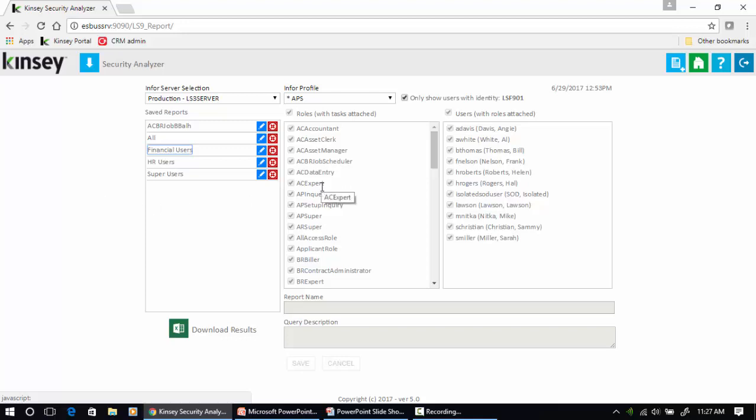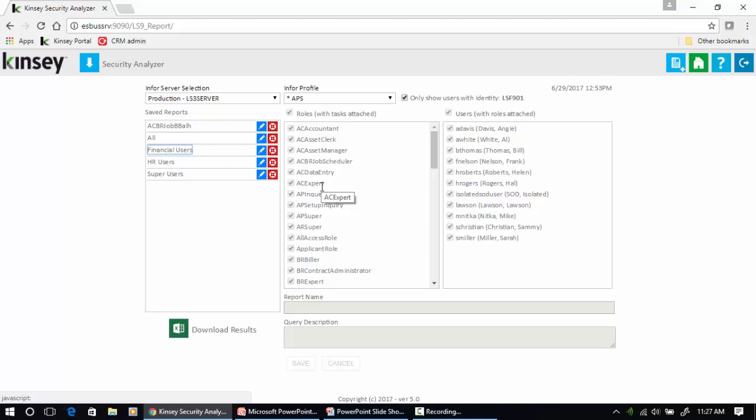When you see these columns here, you see a role column. What that allows me to do is determine what users I want on the report. So it's every user that might have the role AC accountant, or every user that might have a combination of these 3 roles. I'm going to determine what users have those and build them in my user list. When the report runs, I won't just get those roles, I'll get everything for the users assigned.